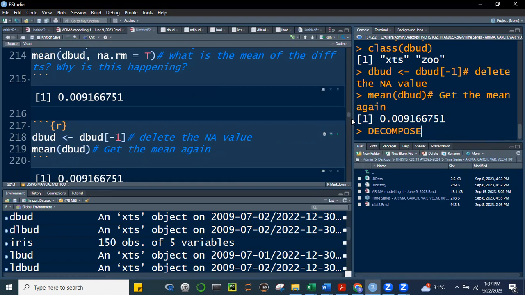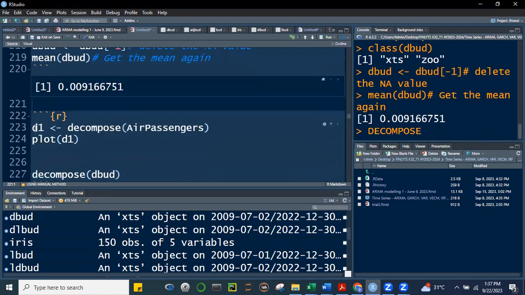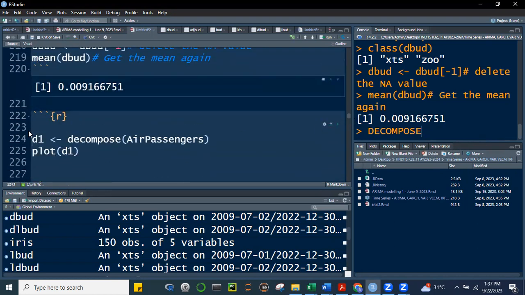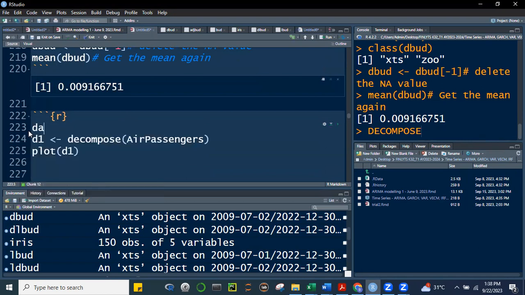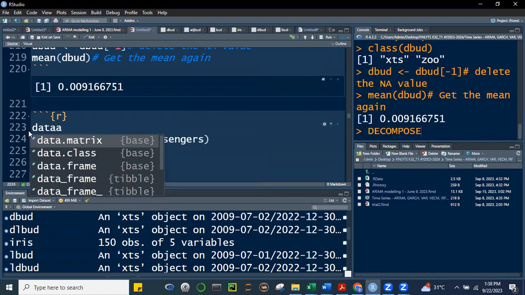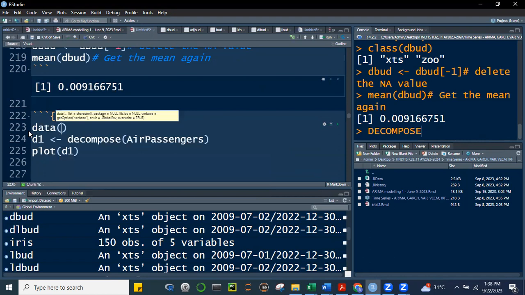And I cited an example of the data air passengers. If you recall, class, we access data. Let's write here data air passengers. To access this air passengers, data air passengers.